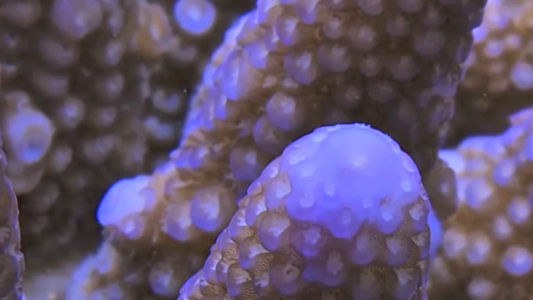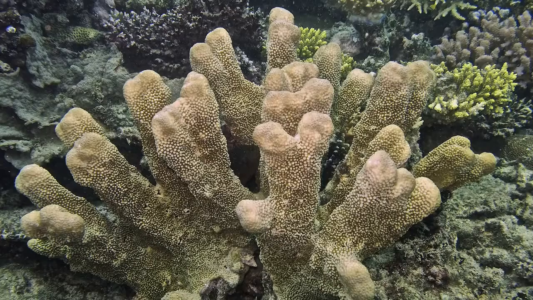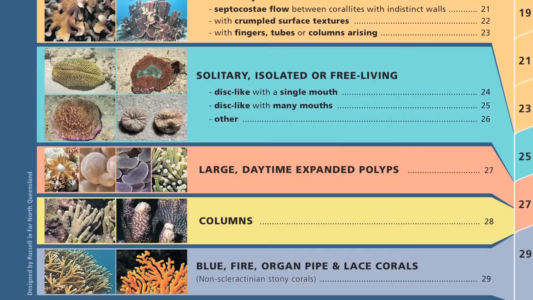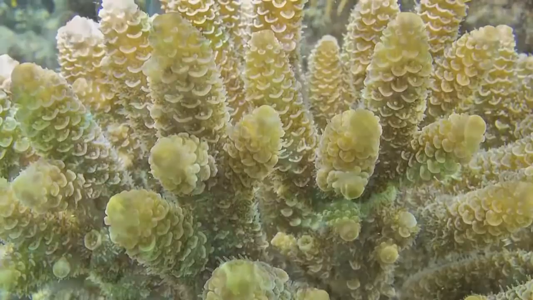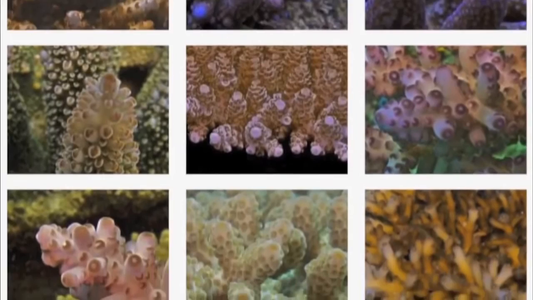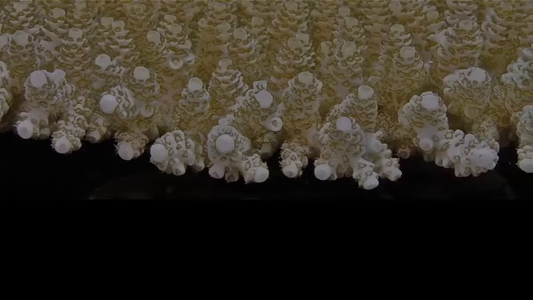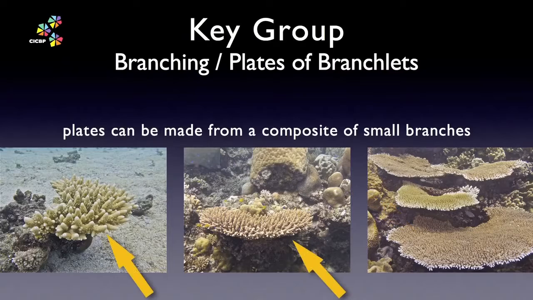There is no rule book for the shapes possible in the coral universe, so it is important to keep an open mind. For example, branching corals that are blade or club-like may also form columns, so keep the columns key group in the back of your mind when identifying branching corals, and vice versa. An important thing to understand about corals is their capacity to mould shape. The genus Acropora is a common branching coral with over 130 species, and over evolutionary time this genus has explored every conceivable variation on the theme of branching, including using tiny branches to make shapes like tables and plates. Once you grasp the branchlets idea, the first Coral Finder key group is very easy to use.